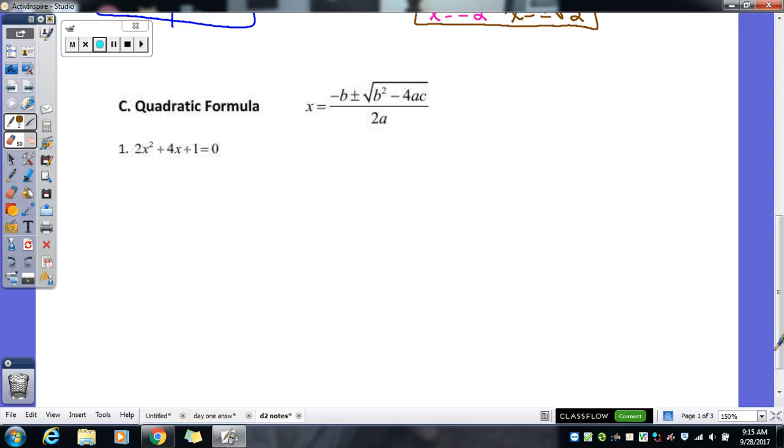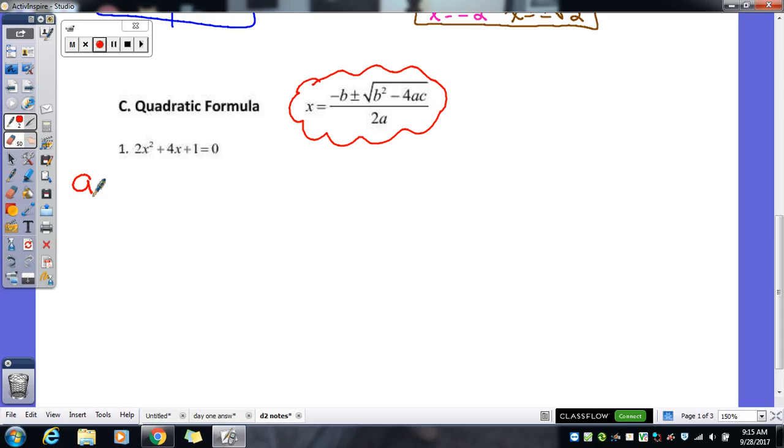See our quadratic formula. You guys all remember the quadratic formula? Know it, love it. The nice thing about the quadratic formula is it's given to you on your Regents exam. Yay! So that one you don't have to have memorized. What you do have to remember is that it talks about A, B, and C.